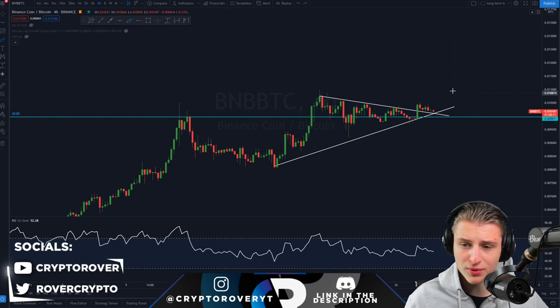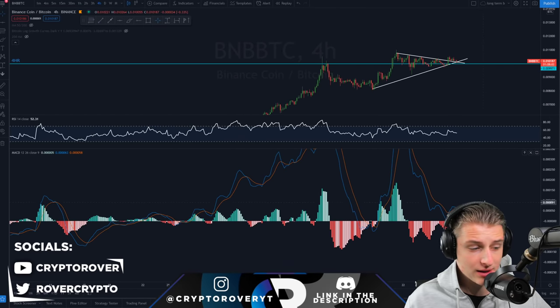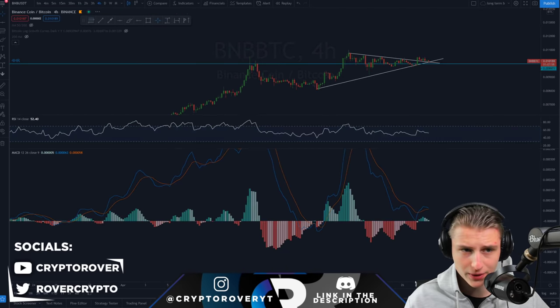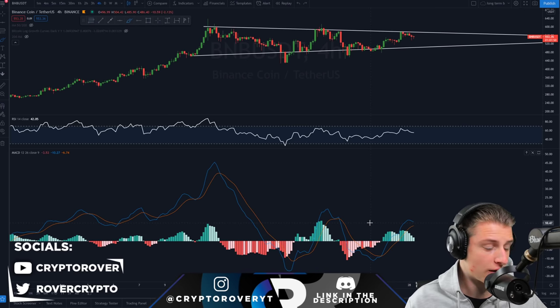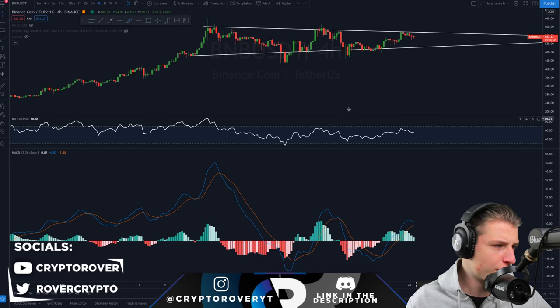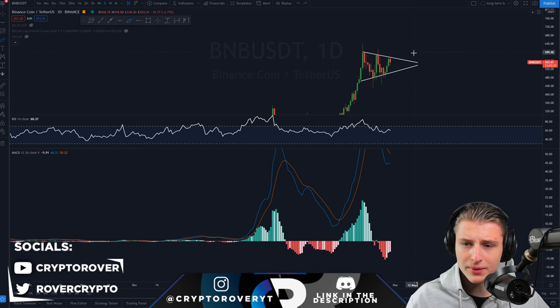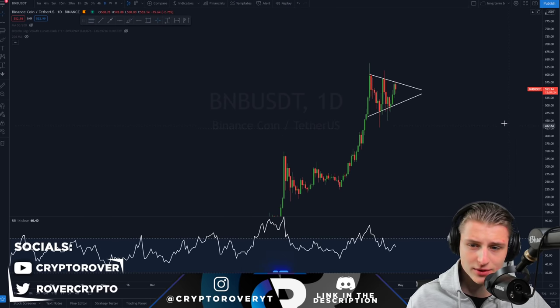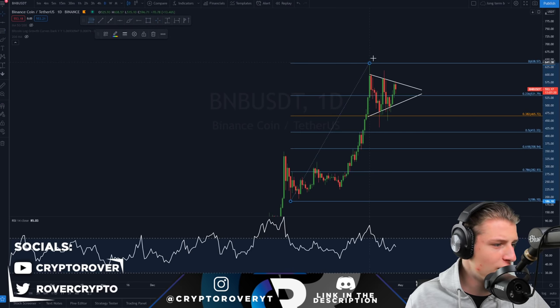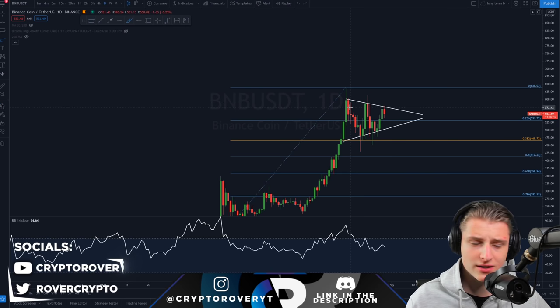Previous resistance is once again flipping into support, which is definitely looking good for BNB compared to Bitcoin and gives me thoughts that we're probably going to see another move to the upside. The MACD is also looking particularly good — we're seeing less sellers coming into the markets on the BNB versus Bitcoin chart. On the four-hourly candles for the BNB versus US dollar chart, we also have the MACD flipping bullish. We're still sitting at a lower high, but we are here to consolidate and we can be flipping the MACD insanely bullish after consolidation. I also set up a Fibonacci and we're trading above the 0.236, which is looking absolutely good.